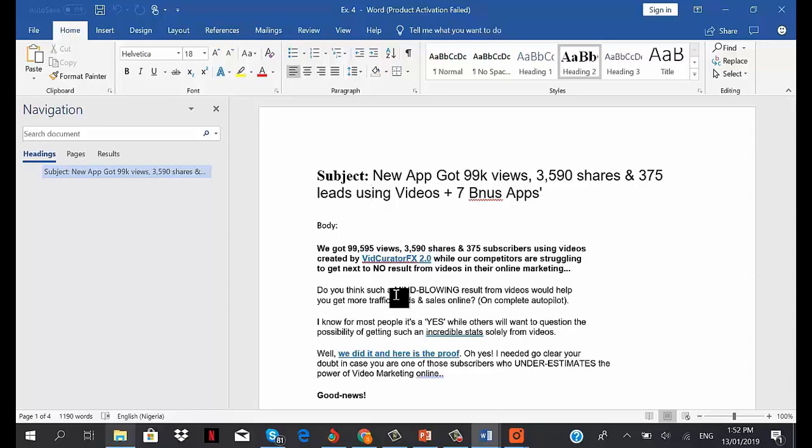Yes, it's very important. Why do people buy into products? They want to solve a particular problem using the product. They want a particular solution, and that is why they will invest in products out there. So it's very good of you to use the anticipated kind of result people want to get as a subject line. Still under the proof or the result-based angle, I simply wrote here, new app that got 99K views.